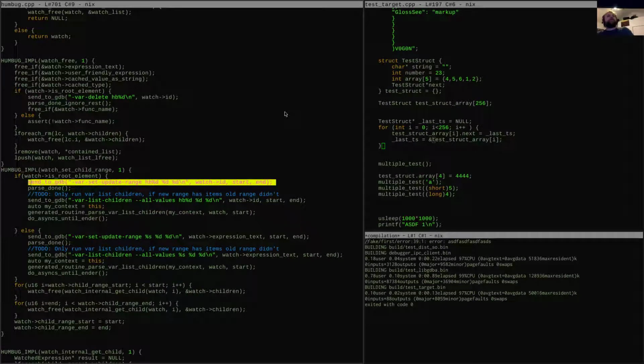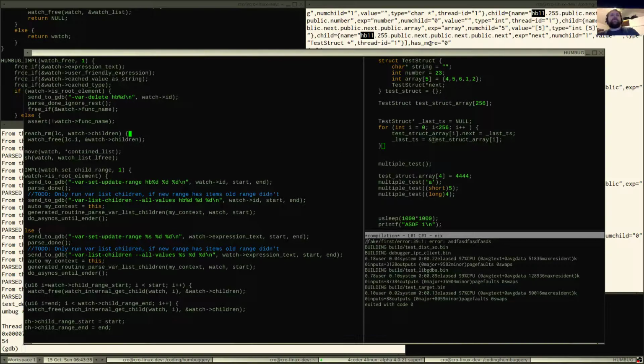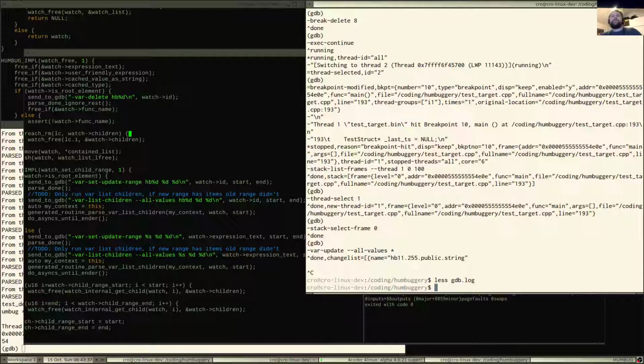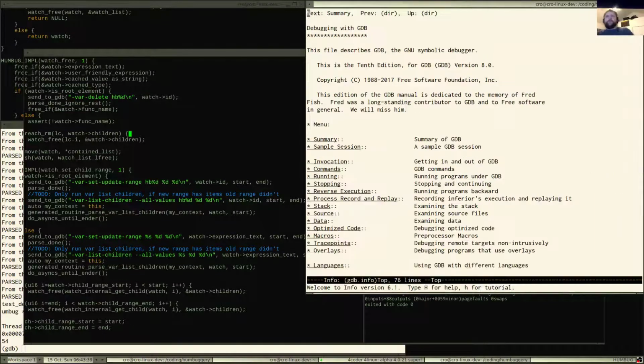So, that is here. And I wonder if it is just known that update range. Let me check the docs.